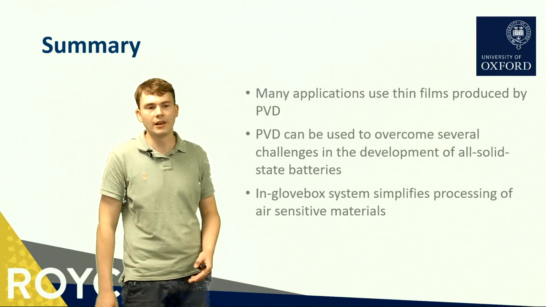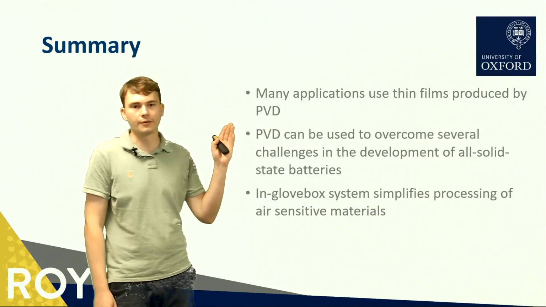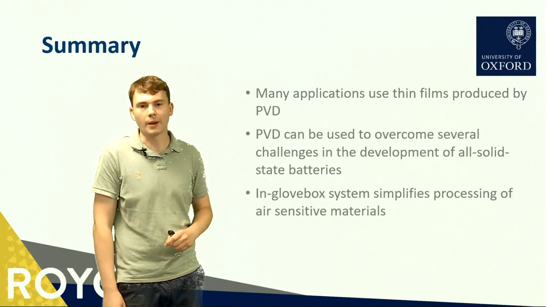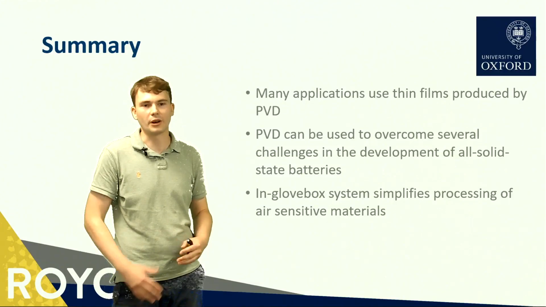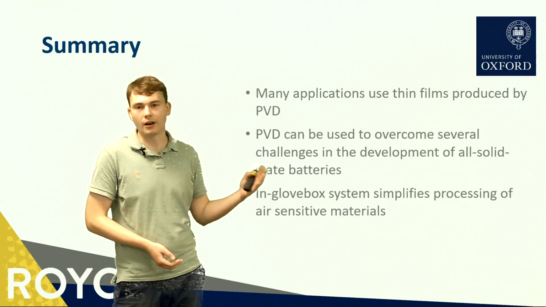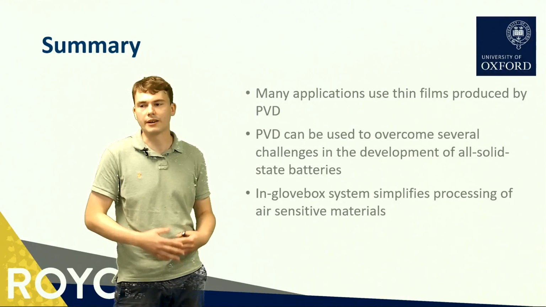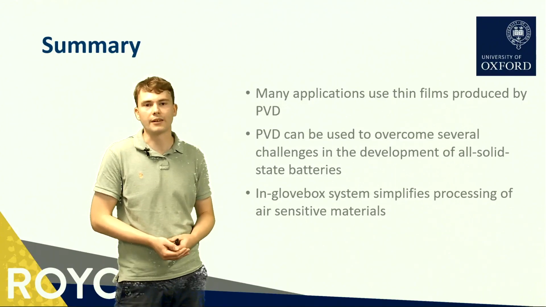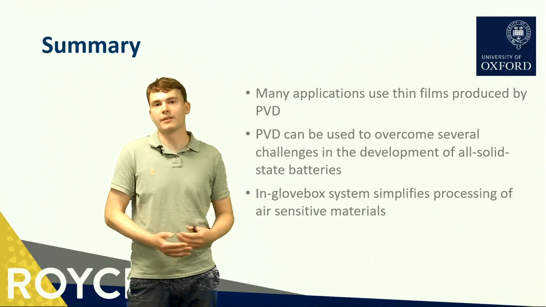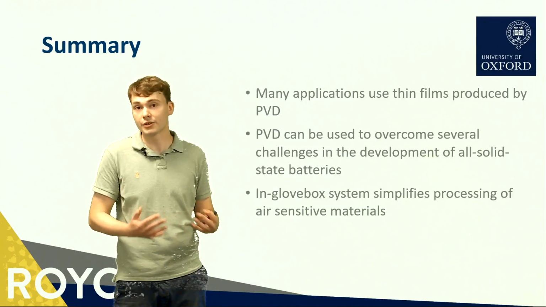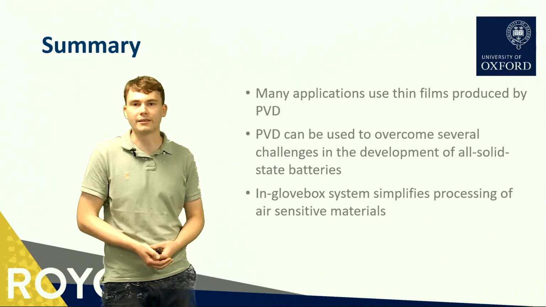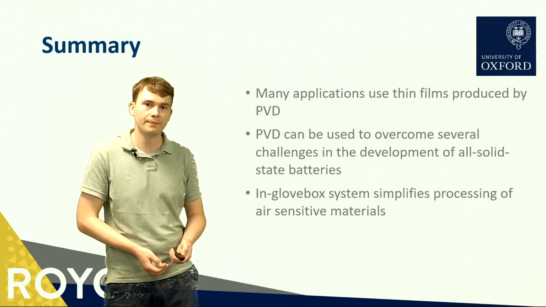So to summarize, there are many applications of physical vapor deposition in industry. There are also applications in battery research, one of the key ones being that you can make very thin, very small batteries, but there are other reasons why you want to use PVD to get very high quality interfaces and electrode and electrolyte layers. And the system that we have in the Centre for Energy Materials Research has the additional benefit that we can use it inside a glove box and avoid exposing our very air-sensitive materials to the atmosphere.